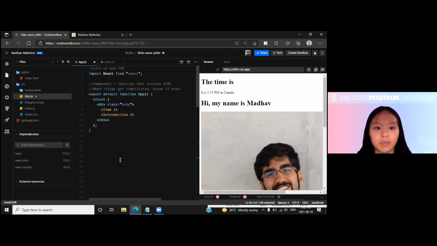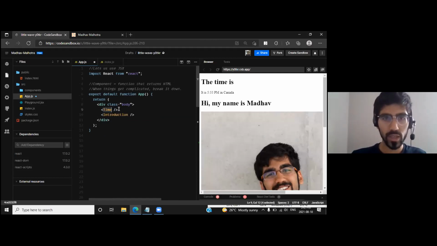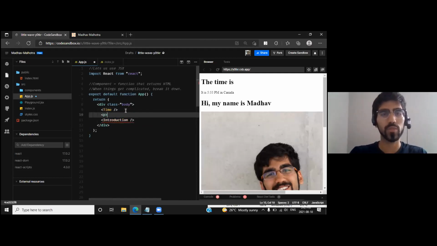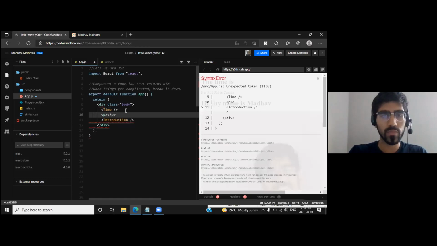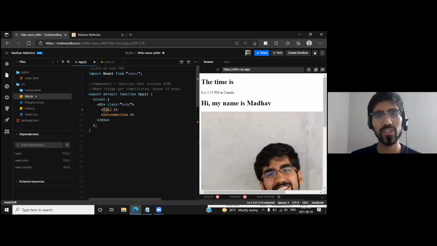Someone asked if you could explain more about the time function. Sure. So when I use this syntax in React, because this isn't a standard HTML tag, like a P tag is a standard tag like this, you can see they're even highlighted different colors. What React does is it says, okay, this must be some custom HTML tag that is implemented, and a custom HTML tag, again, is just a component.